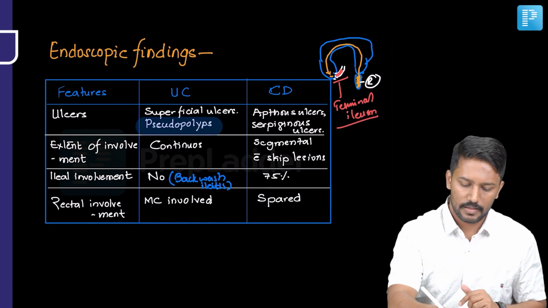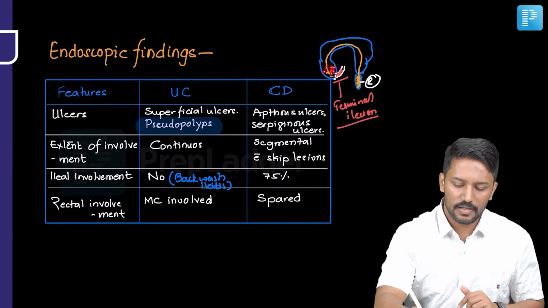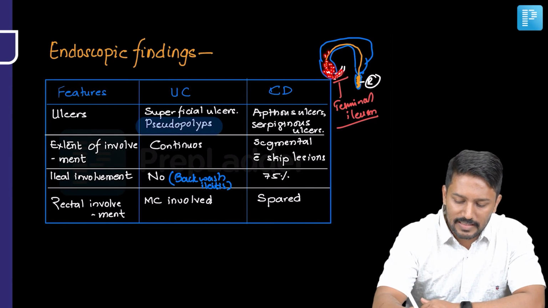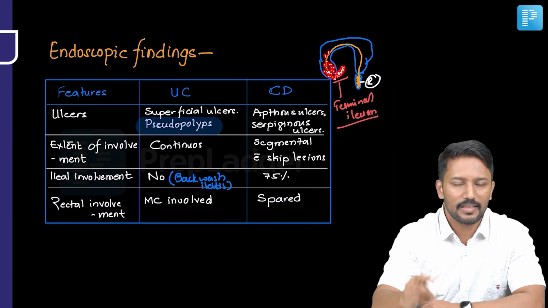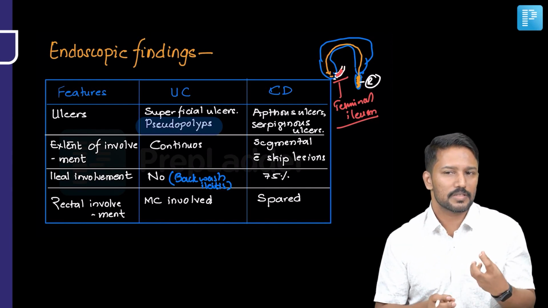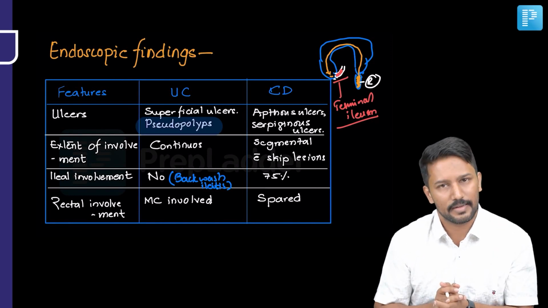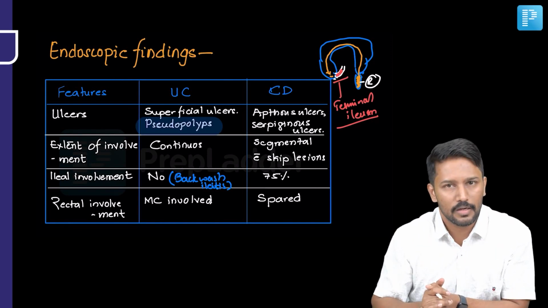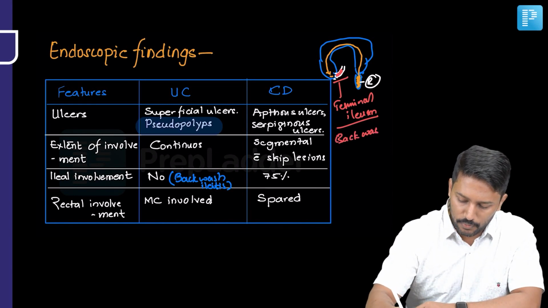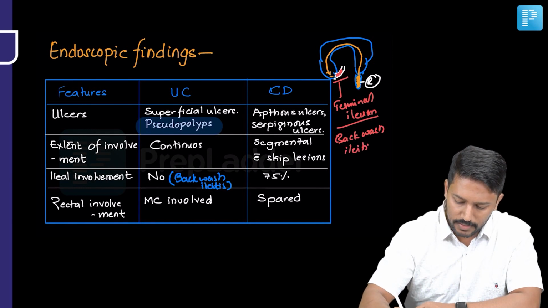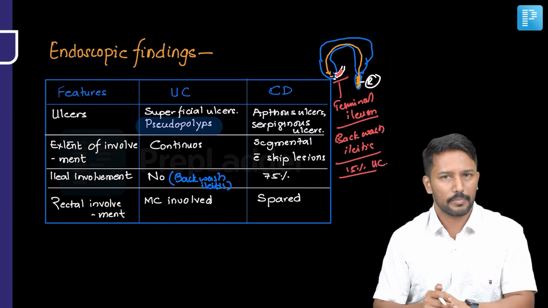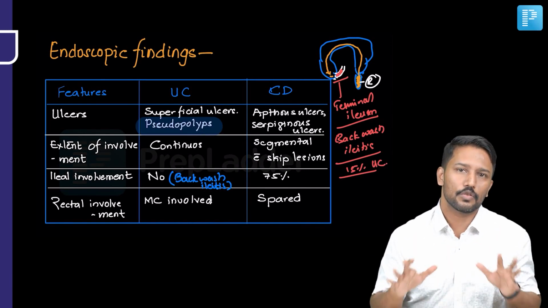The hypothesis behind this is that the inflammatory cytokines which are released into the colon lumen, which is actually affected by the disease, might escape into the terminal ileum to some extent, and they might cause superficial inflammation without any major consequences. Whether the ileum is involved or not makes no difference to the clinical management of the patient. It has no bearing on the outcome. And this is what we call backwash ileitis. It is seen in up to how many percent of the patients of ulcerative colitis? It is seen in around 15% of patients of ulcerative colitis. Okay, but otherwise, ileal involvement is not known to occur, right?